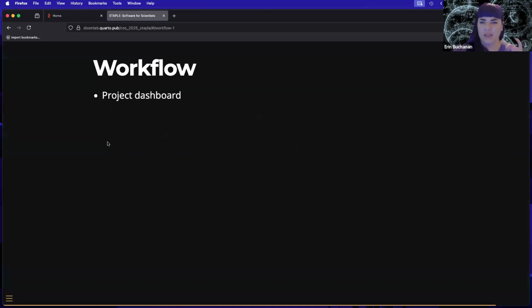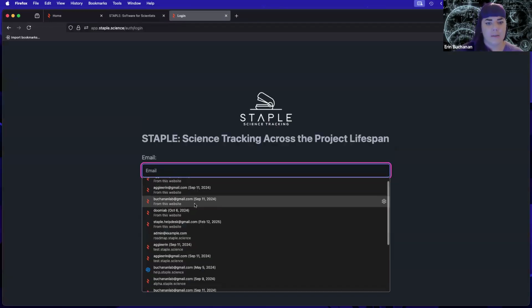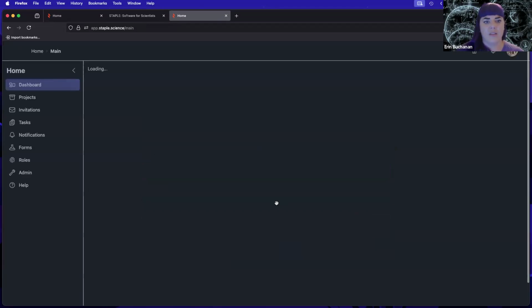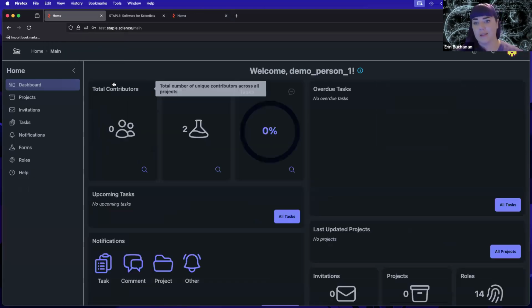Now let's delve in more to the actual work. So this main area is an overview page, so I can log into my real account where you can kind of see I have some tasks that are done, some that are not done, right? So this is the actual where I'm running projects, and it has a lot more filled into these spots. And so this is what it'll start to look like once you start using the software. I'm not doing very good, right? I've only completed 30% of my assigned tasks. But I wanted to show you brand new, you're not going to see a whole lot of stuff here. It's going to be just a lot of boxes with nothing in it.